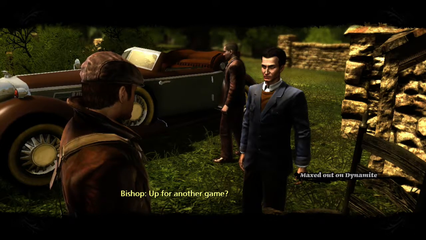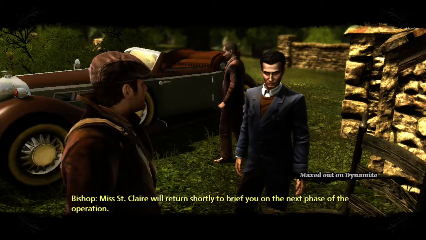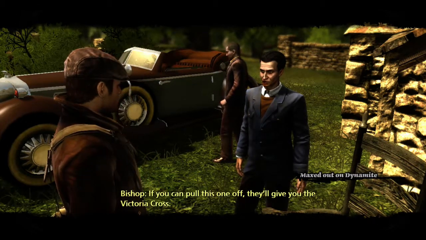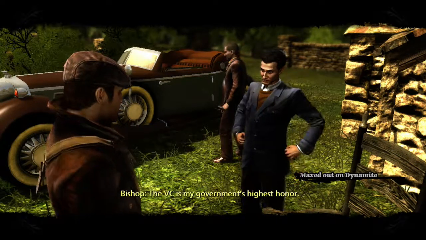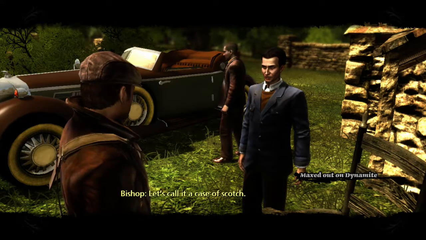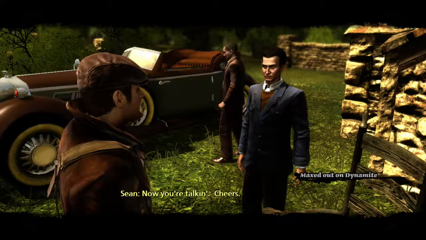Up for another game? Aye. What'll it be this time? Miss Sinclair will return shortly to brief you on the next phase of the operation. If you can pull this one off, they'll give you the Victoria Cross. Ooh. Is that some sort of medal? The VC is my government's highest honor. Then I'll know what to wipe me arse with. Let's call it a case of scotch. Now you're talking. Cheers.